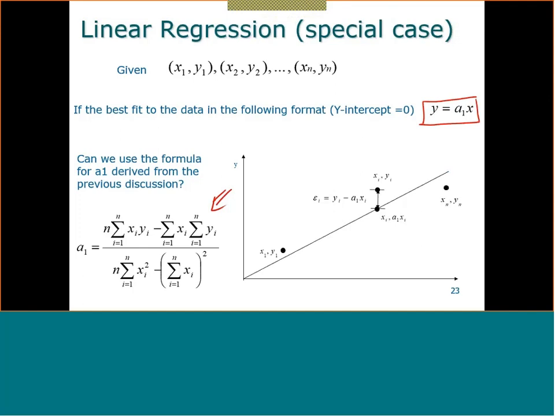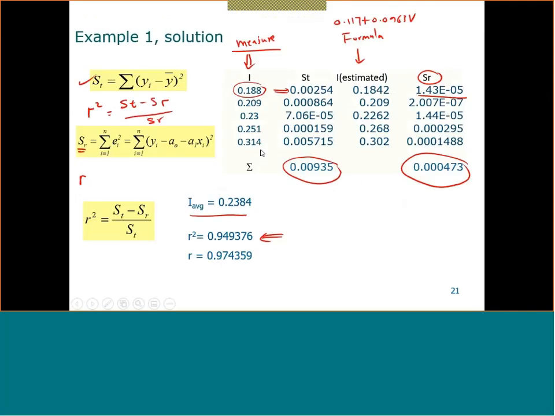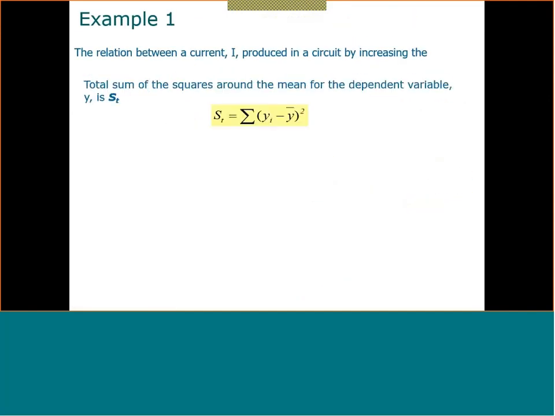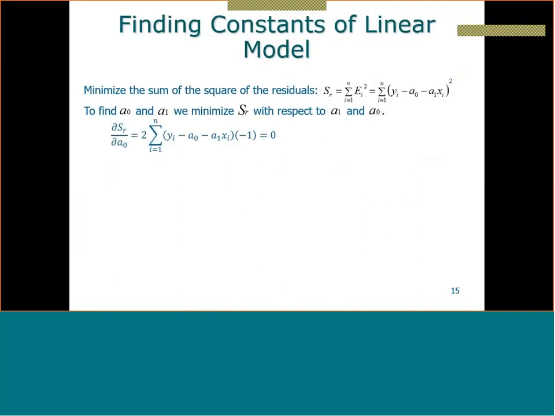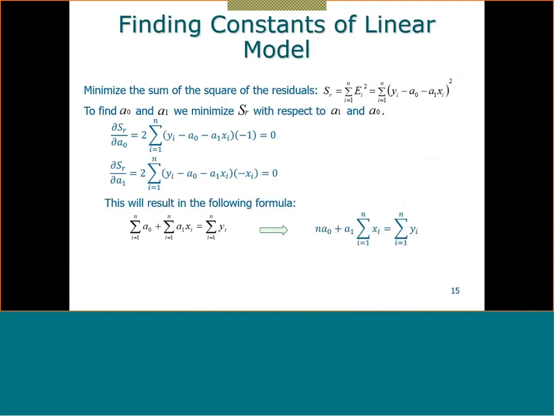How we derive this formula: we take the partial derivative of two equations and equate them to 0. So I end up having two formulas, and those two formulas have A0 and A1, and then we solved these two formulas together, and then we come up with this. So there is an A0 embedded there, so I cannot just simply ignore this. However, how will we solve this? We will actually derive it from scratch, the same way we did for this formula. So we cannot do this.